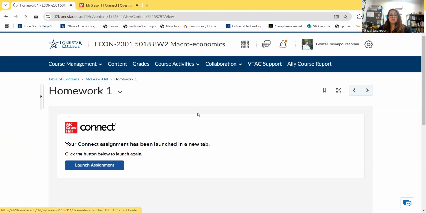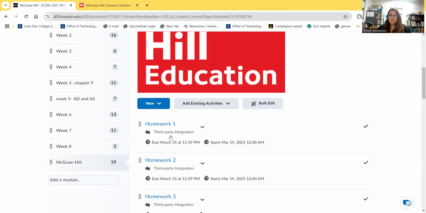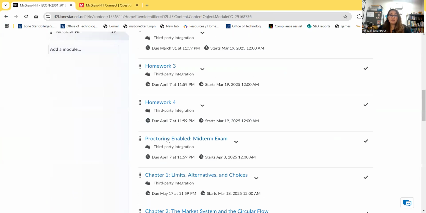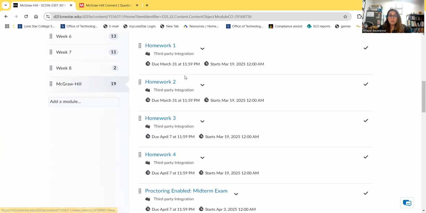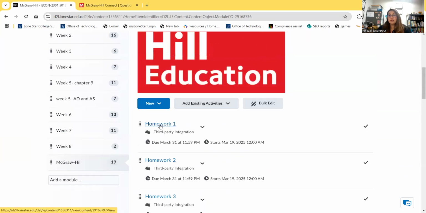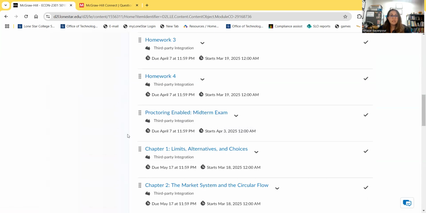And as you can see, we have two different types of homework. One of them is graded homework. They're called homework. And then we have another one, which are optional, no grades, and they're open till the end of our class. They are called the smart books. They're just readings from each chapter. Okay. So again, the best way that you can get the book is through this link here, homework 1 or smart book number 1. Okay.